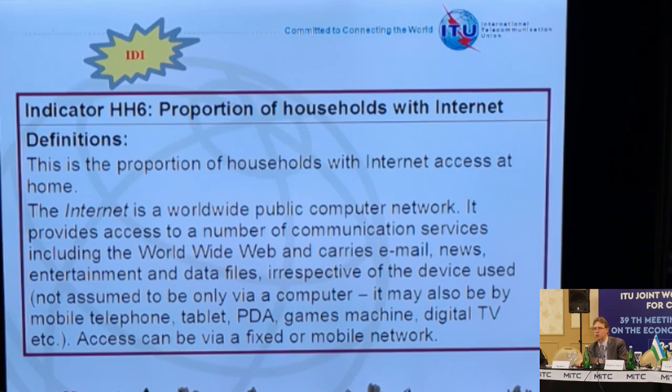The proportion of households with internet. So this is the proportion of households with internet access at home. There's a definition of internet. It means the open internet, so you should be able to access everything that is available on the internet, so not walled garden or anything, or only specific applications and not other ones. Access can be via a fixed or a mobile network. So if in the household there are a number of mobile phones that all have a data plan and everybody can use the phone to access the internet, then that means the household does have internet access. They don't need to have a fixed broadband connection or a computer. There are other ways of accessing the internet in the house.